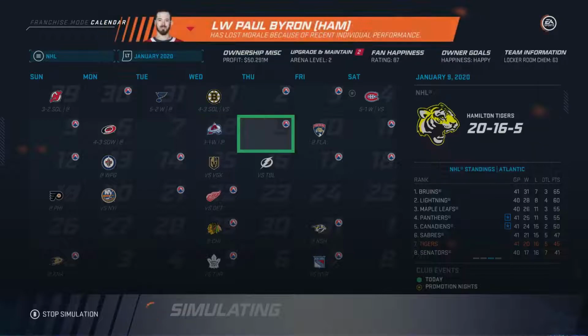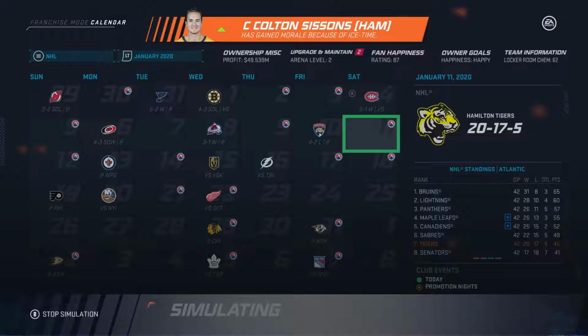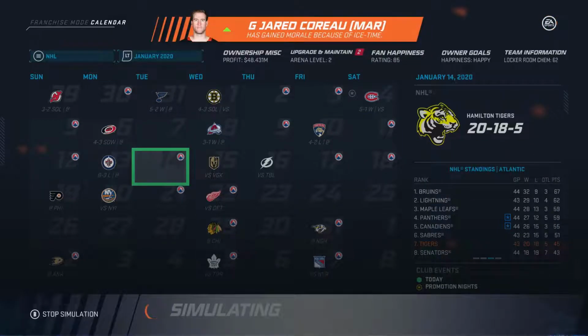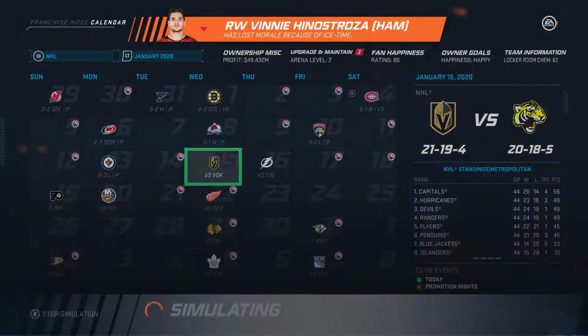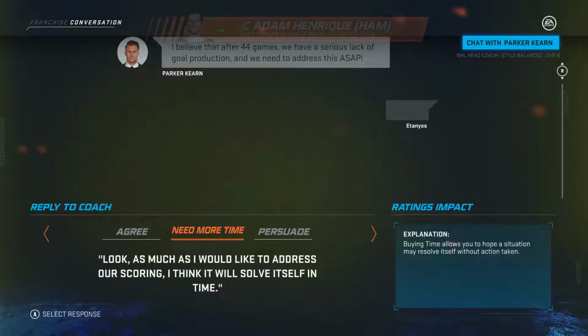Because we could go through the entire season here. Somehow our team's still winning games. There are definitely worse teams in the league. Okay, big loss to the Jets there, but I don't understand this game, how you trade away players and then they still win.